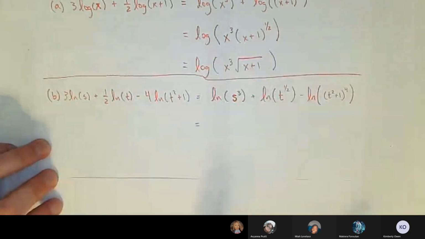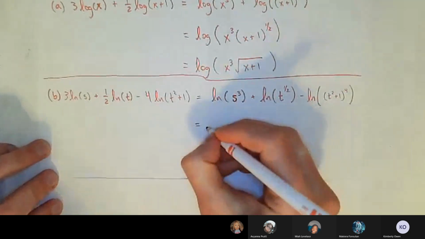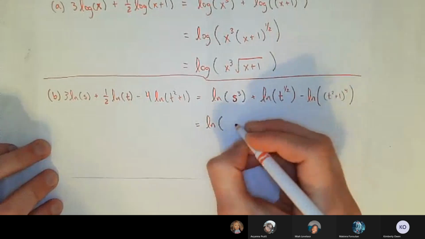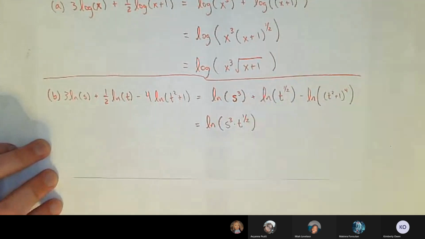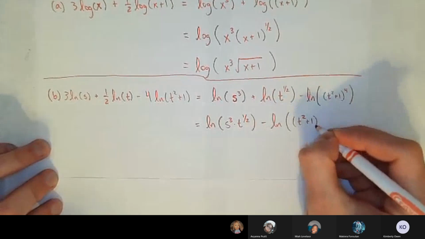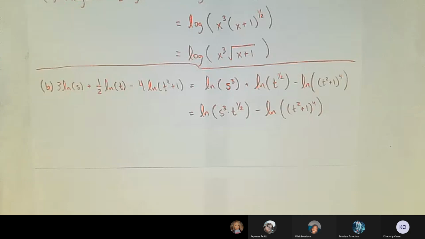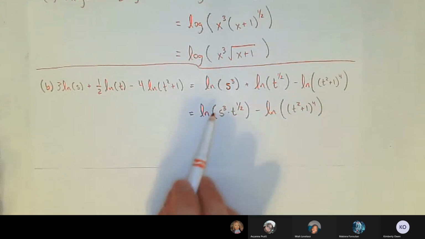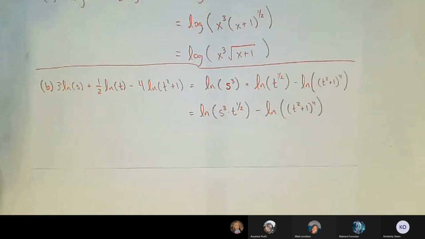All right, so now I can start sticking things together. I'll go ahead and say this sum turns into a product, so that can be written as ln of s cubed times t to the 1/2, just like that, and then copy this last term to the 4th. Okay, so that's just using law 1 there, writing the sum outside as a product inside. You don't need the little multiplication dot, I just put it there for clarity, but you could just stuff those numbers together, s cubed, and then stick t to the 1/2 right next to it.